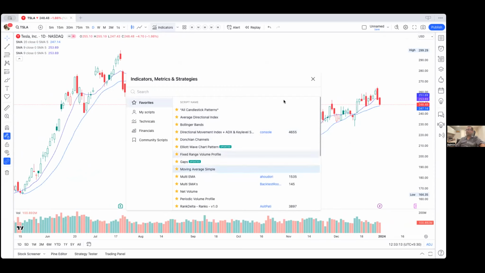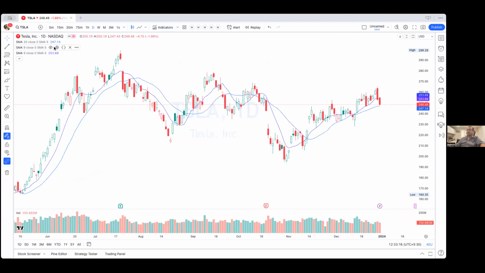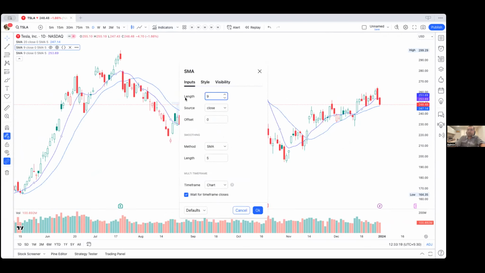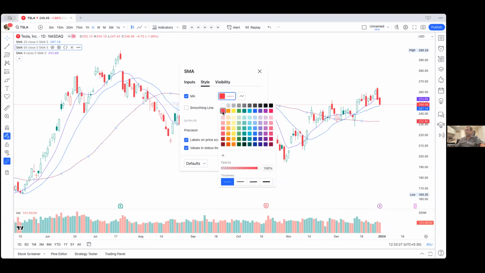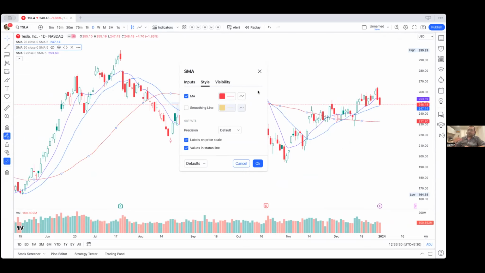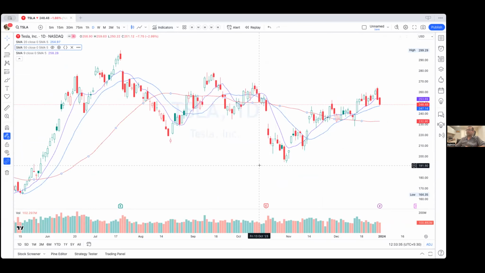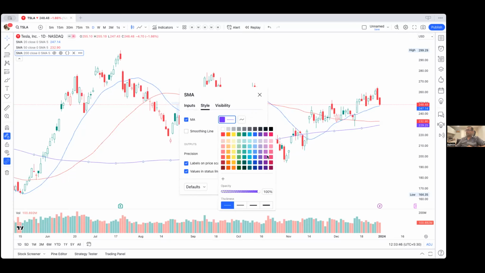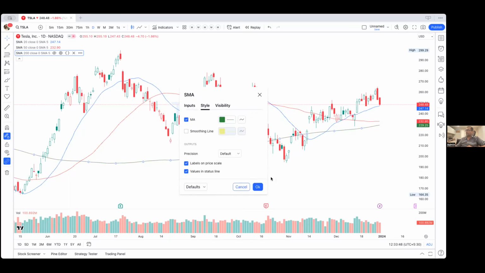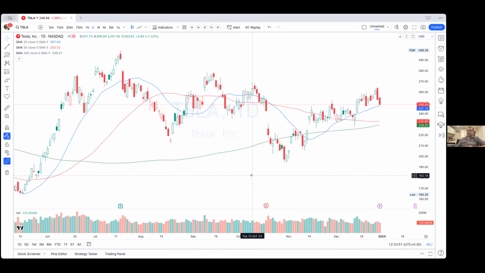And I'll add 3 over here now. So we'll change the values. I'm going to make this 50, and I will change the color of this to, let's say, red. I typically also follow RBG: the lowest one is red, then blue, then green as the time frame increases. But right now I'm just taking it like that. I will make this the 200-day average, and let's make this green. So you have your averages put up over here.